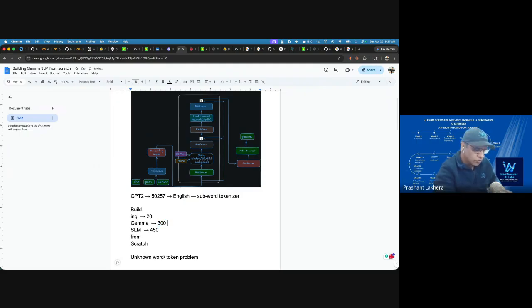Now, what we are going to do is initialize this embedding layer. And how are we going to initialize this embedding layer? Again, randomly. Let's say these values are 0.2, 0.5, 0.6, and I'm taking 3 dimensions just for the sake of simplicity. Again, for this layer also, a lot of training is going to happen. These weights are going to be updated, and at the end of the training, it's going to understand that 300 stands for gamma.